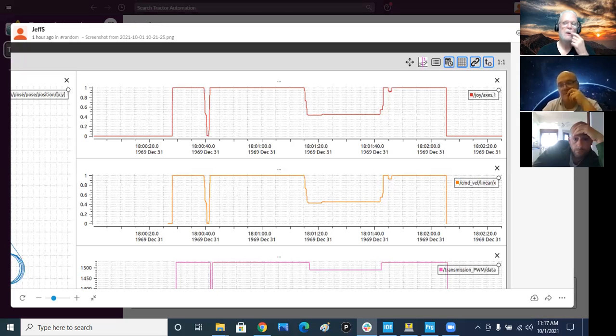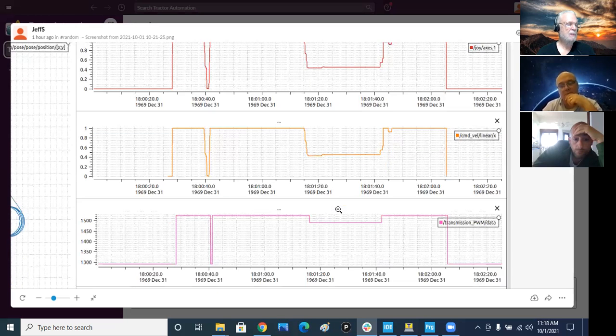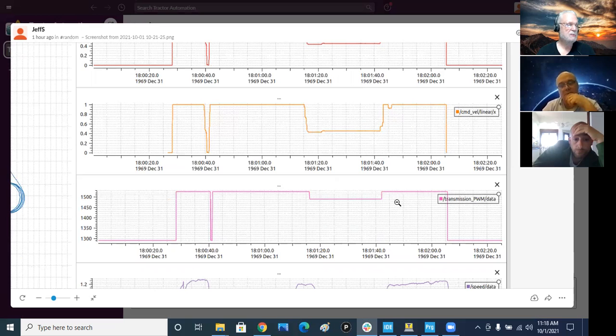So anyway, that's the first problem. Your joystick was putting out a 0.5 instead of a 1 during part of the time you're driving around. So if you thought you were driving full speed the whole time, that's the first thing to look at to see why it was doing that. And if we look down here, then the command velocity is scaled exactly the same. And down here, you have something called transmission PWM, or PWM effort or whatever. So you scaled the PWM to that. So yes, it did make it all the way through there.